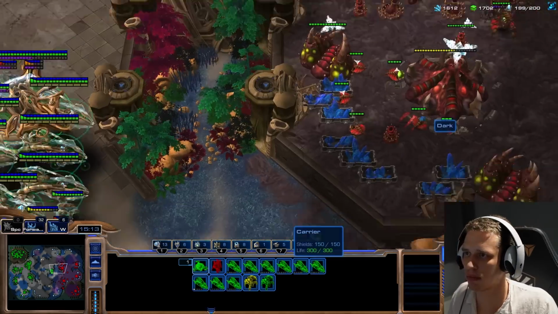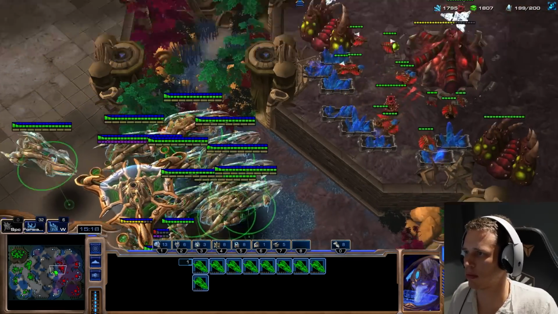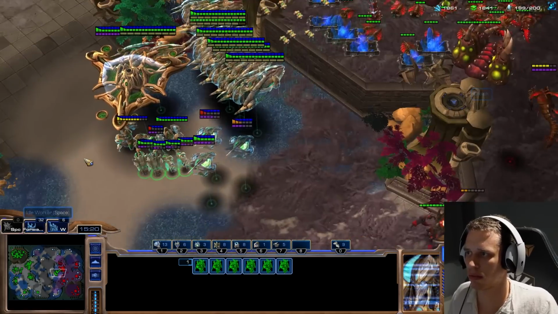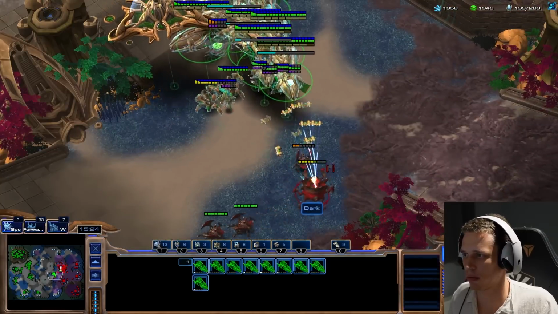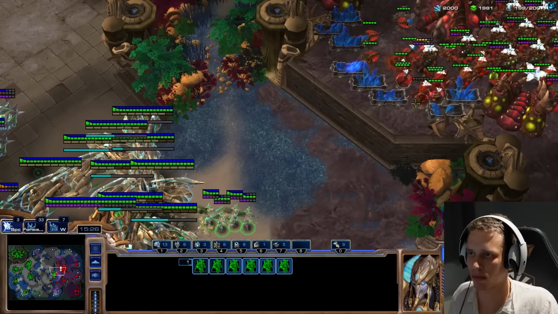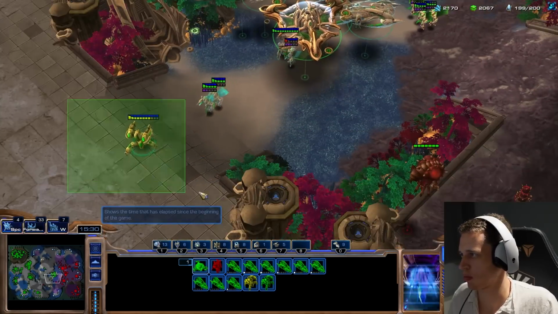And also the bottom base, basically the 6 o'clock, he should not be allowed to take it until he has a sufficient corruptor force and maybe even some brood lords as well. Because that is the end game army for Zerg, right? This is an army that Dark really needs to get rid of, and he needs to get rid of it in a somewhat efficient manner.